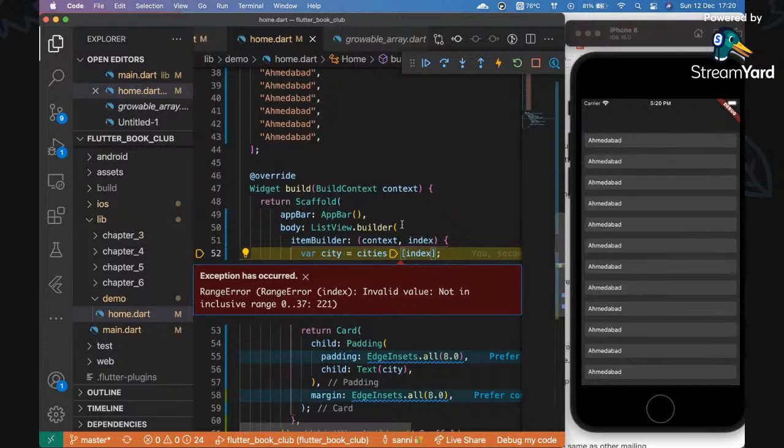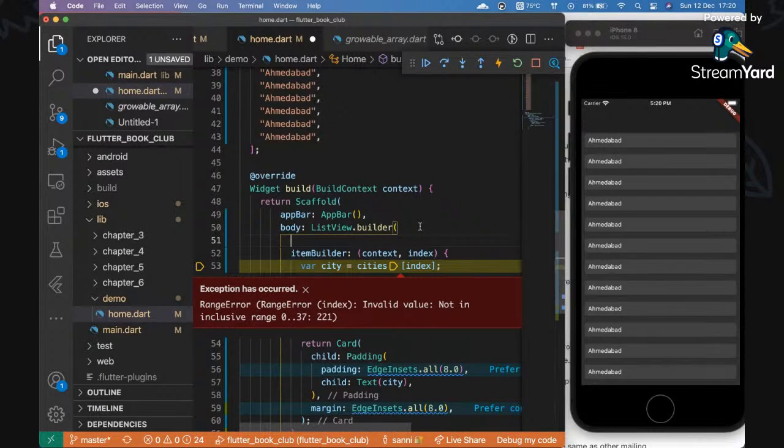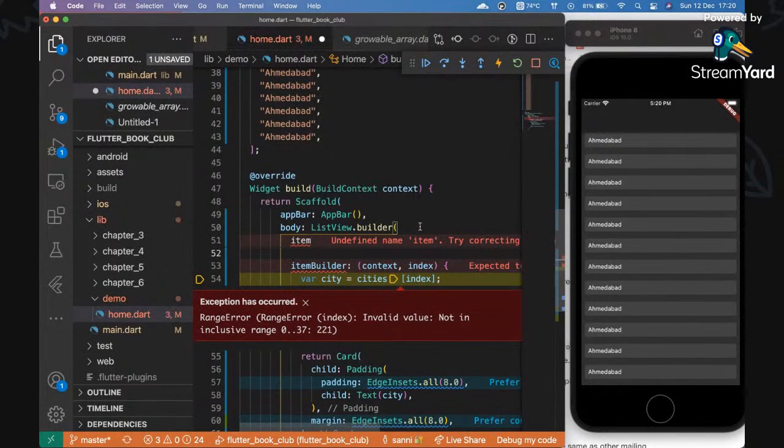So what we can do is limit the size of the list view to the number of items that we have in the cities list. So it should show only cities that are there in our list. So item count.